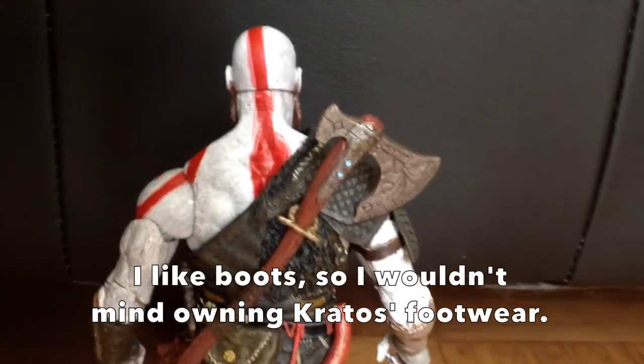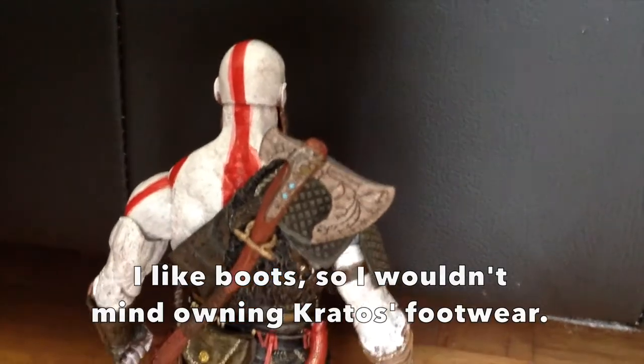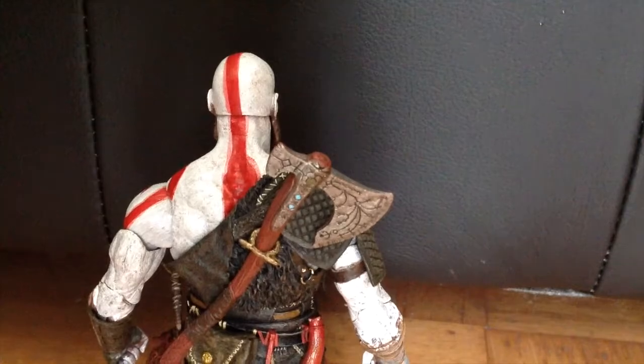I don't know how else I can be more descriptive than this. I repeat that Kratos looks immaculate and intricate, whether you pose him or not. I'll get to posability later.